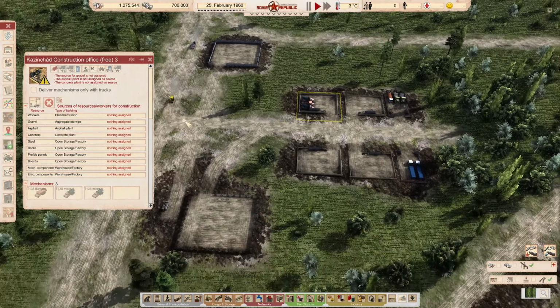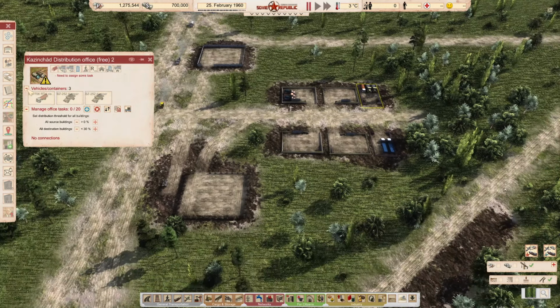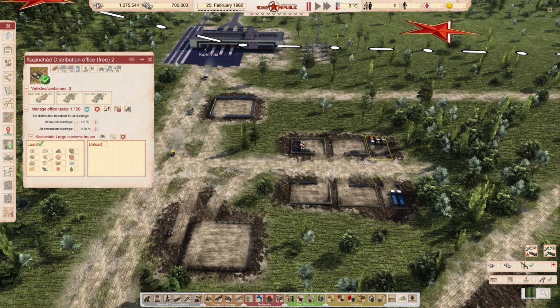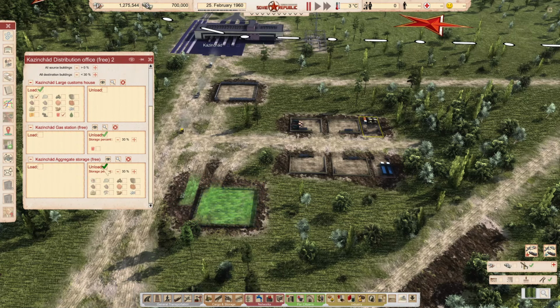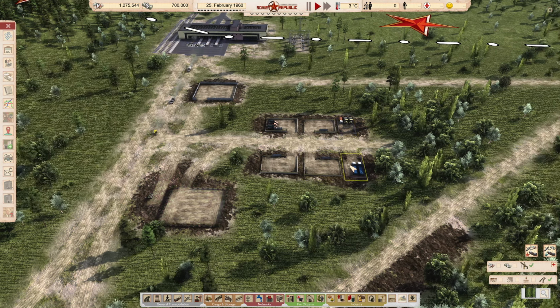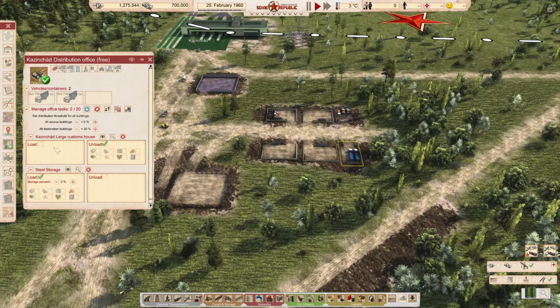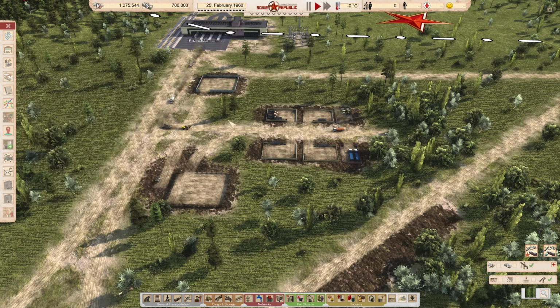So then what we will do, now that the distribution offices are up, we'll quickly just pause the game. We'll tell them to load gravel and fuel, and then we'll tell them to unload fuel and unload gravel. We'll keep it about 70% for both, so they should go off and running. And then here we will assign them here and there, and they'll load steel and they will unload steel.